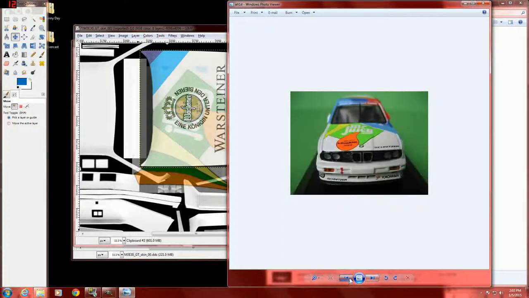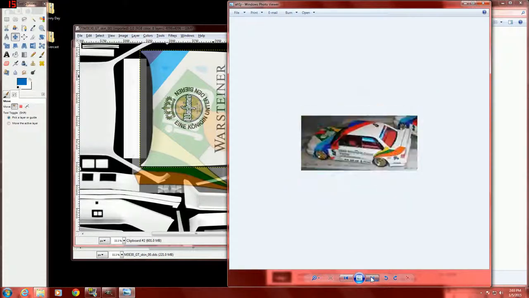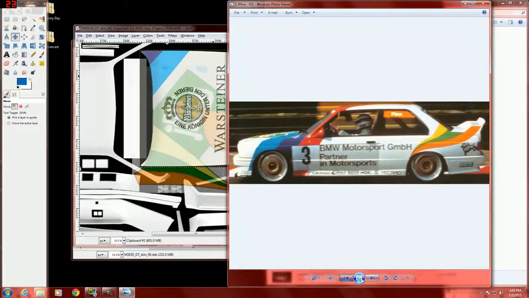I want to cross-reference this with the other cars. Now here, almost all of the blue stripe is showing, which tells me that the Kunos car has more blue on the A-pillar than we have.